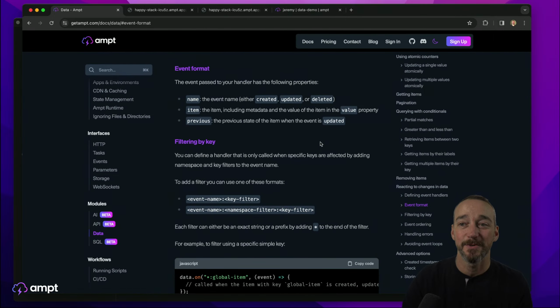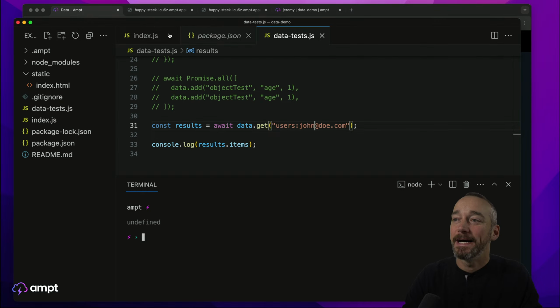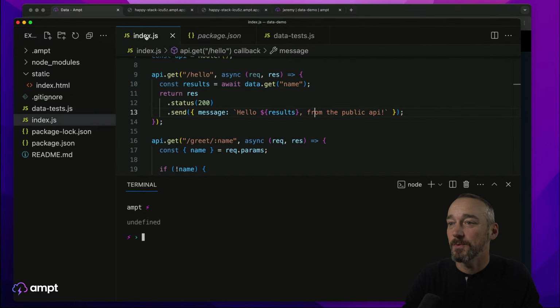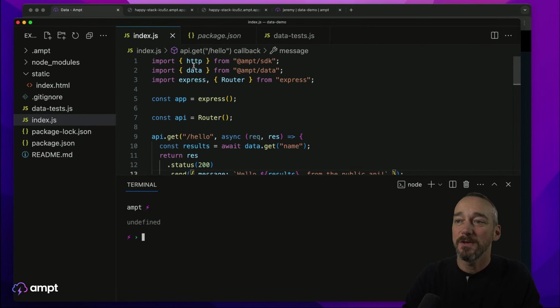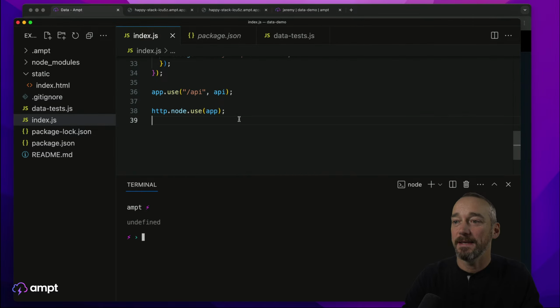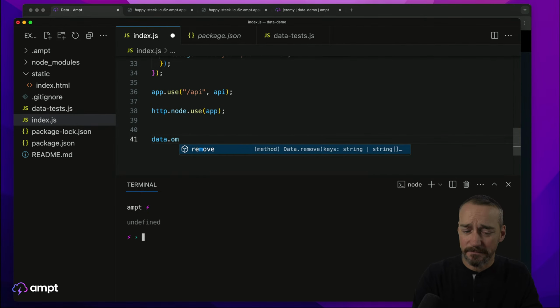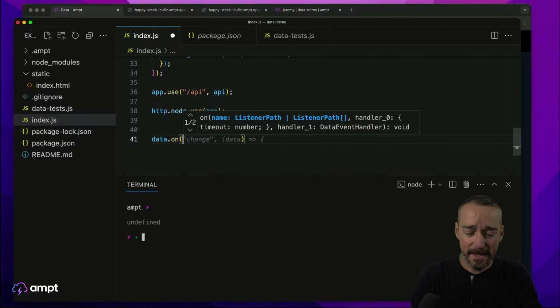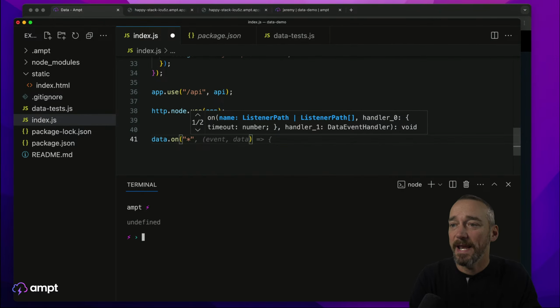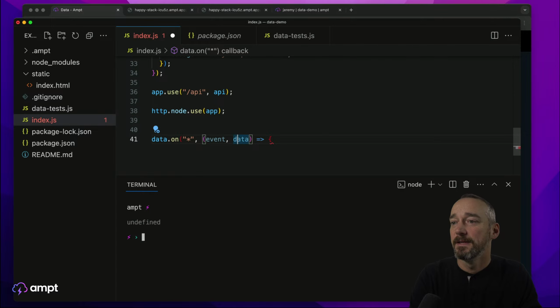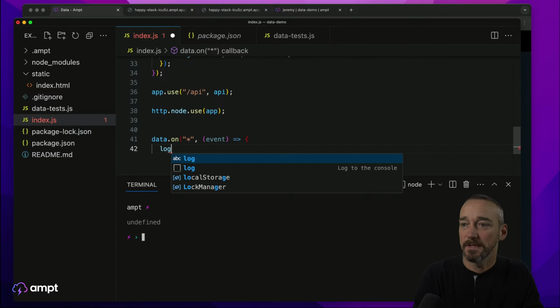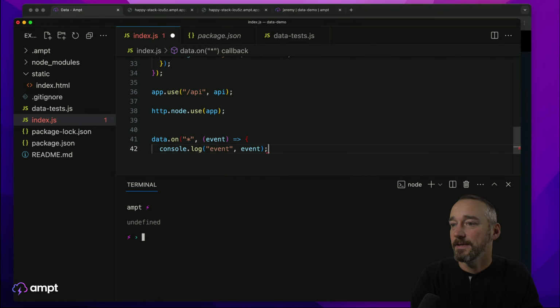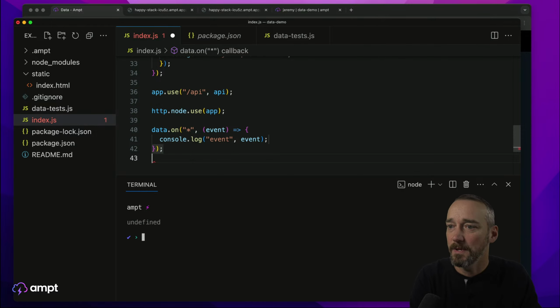And we didn't even show data.on. So there's some interesting things you can do where you're actually listening for an event to happen. We are over, but let me just show you this quickly because I didn't even get to it. So when you have your data expressed like this, you can go ahead and write a data.on, like this. And then we'll say when anything happens, we want to fire off this, we'll call it an event here, and we will log our event like this, and then save this.